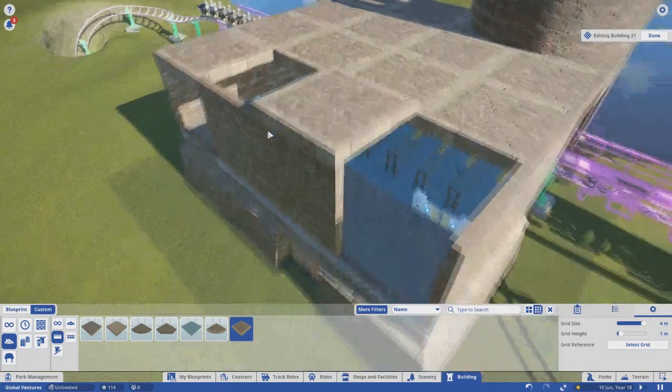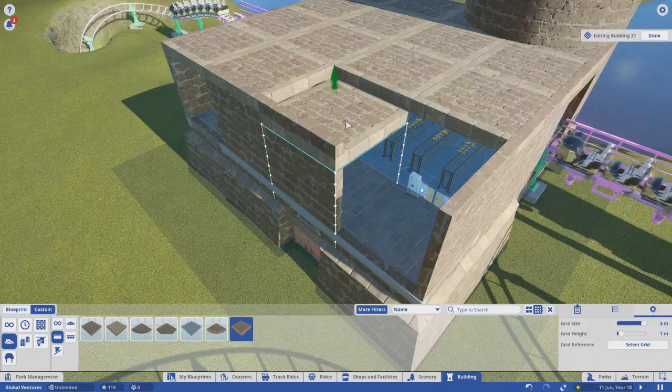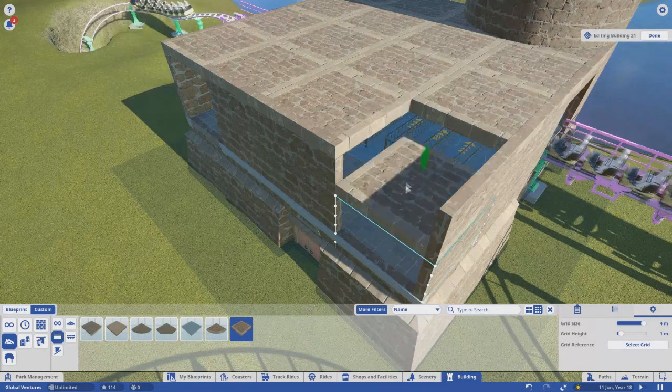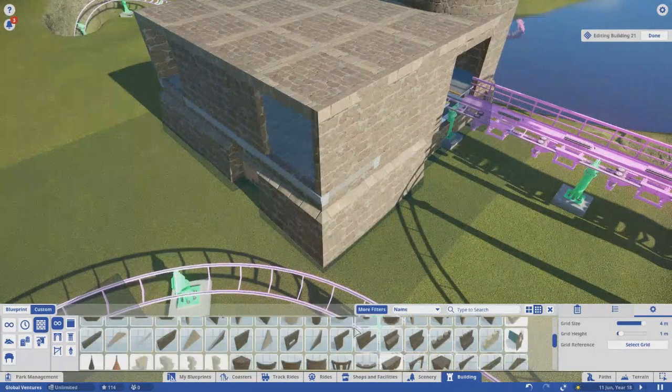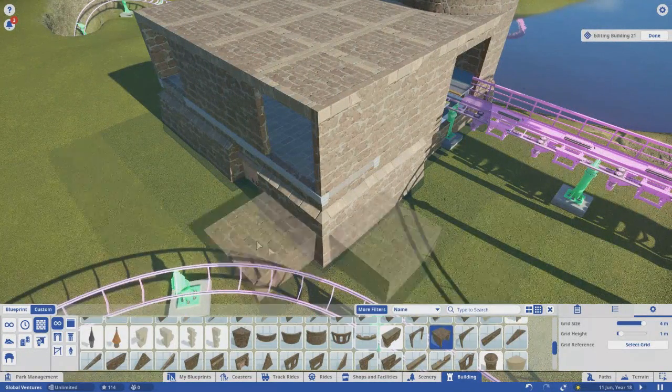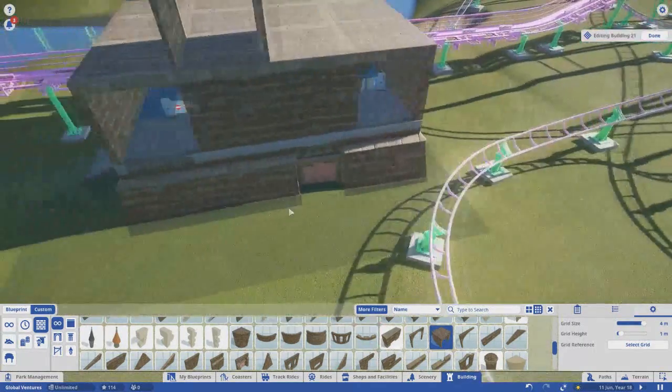Some of the rides you already know if you watch the RCT3 series. If you didn't, I strongly suggest you go check that out, because this park will make a lot more sense if you've watched that series. Trust me, it'll make a lot more sense if you watch that series.